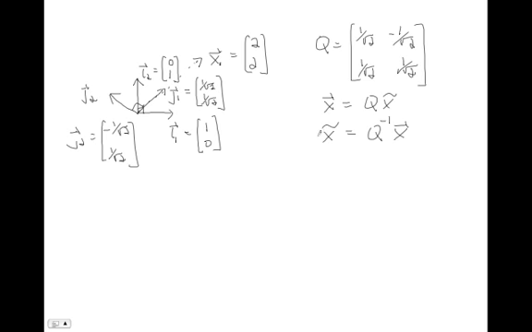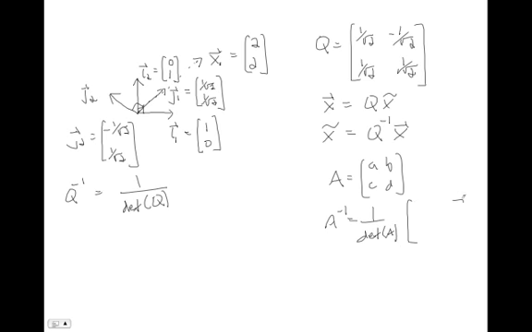So that makes sense. We need to do the inverse of a 2 by 2 matrix, which we can actually figure out. The way we do that is we say this is equal to 1 over the determinant of Q. This formula doesn't work for all matrices, just 2 by 2 matrices. Let me do a quick tutorial here. If I have A equals [A, B; C, D], the way I find A inverse is I go 1 over the determinant of A, and then the matrix I multiply, which only works in the 2 by 2 case, is I swap the diagonals, so I put D here and A here, and then I negate the off diagonals, so I put minus B and minus C.